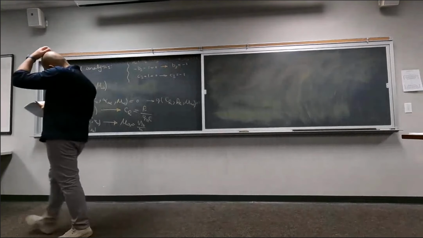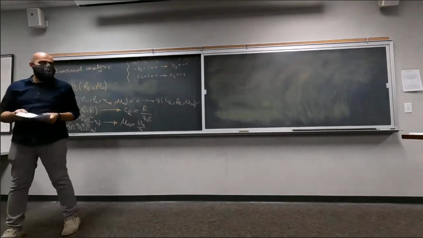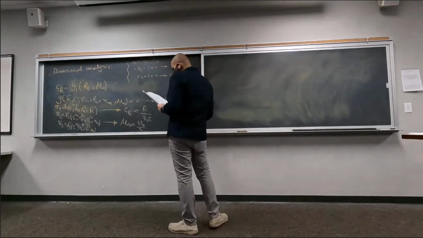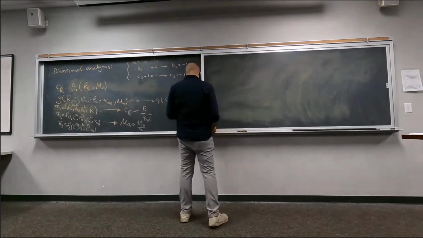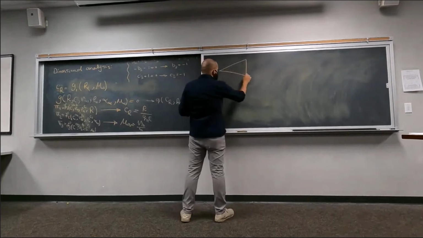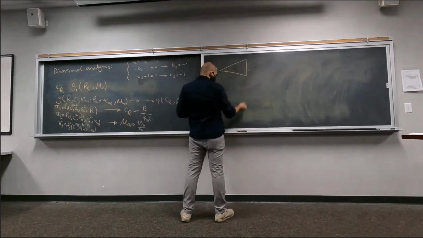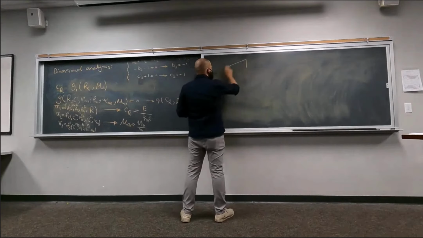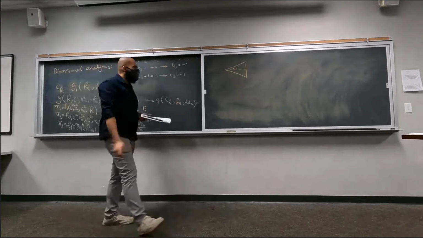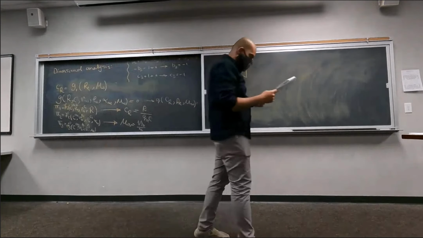Okay, this is example 1.1, the first example of the book. We have a supersonic flow over a 5-degree half-angle wedge. So we have a wedge with a 5-degree half angle. And we have supersonic flow over it.